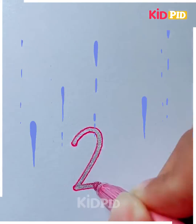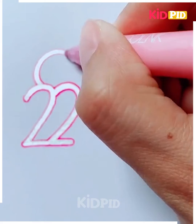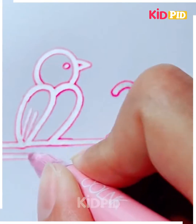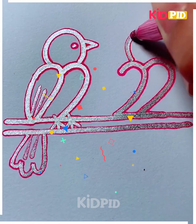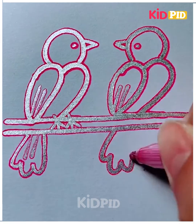Next, take a glowy marker and then draw the number 2 together as such. Draw 4 2s again. At the top, add a somewhat circular shape and then add a little beak to it. Add a little branch. Then add another line right underneath that one. Draw the little tail as well and then draw the legs of this bird. At the top, draw another bird using the other 2s that you have created.